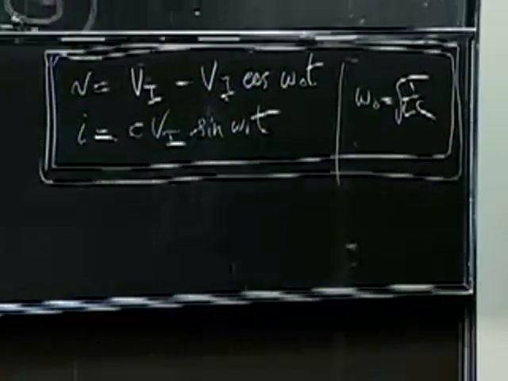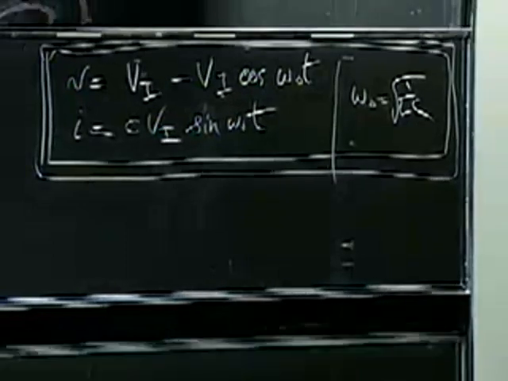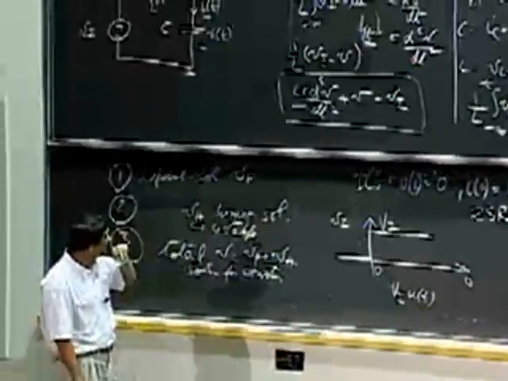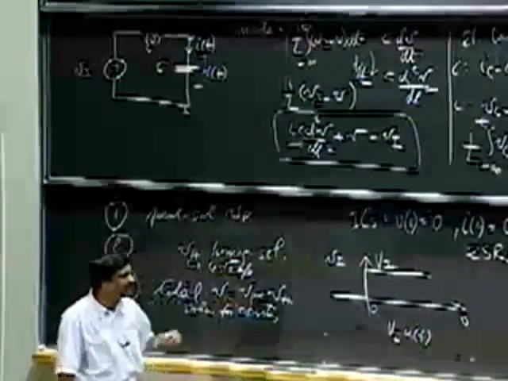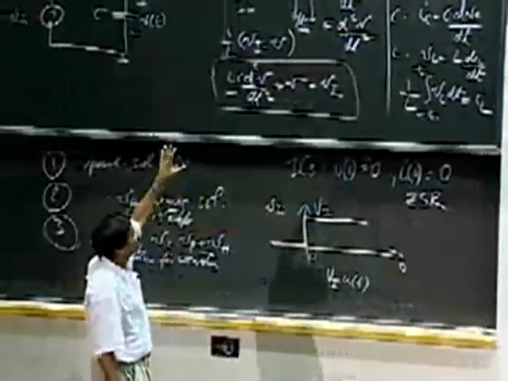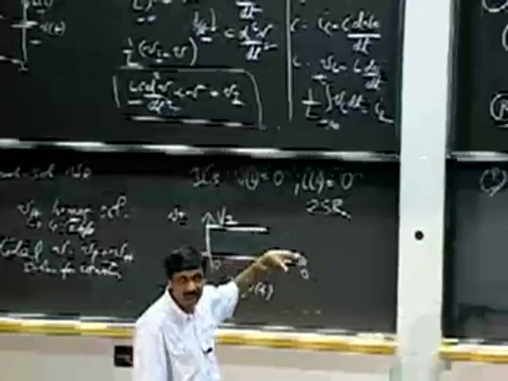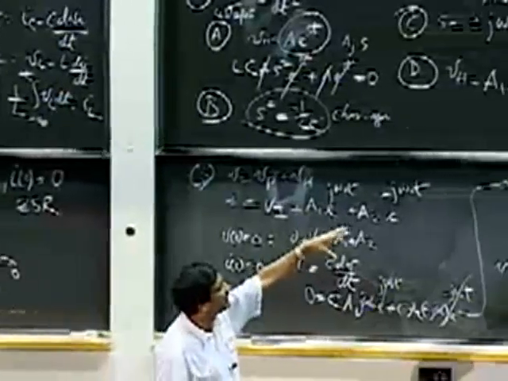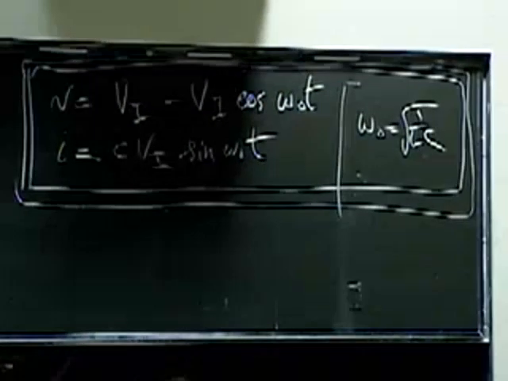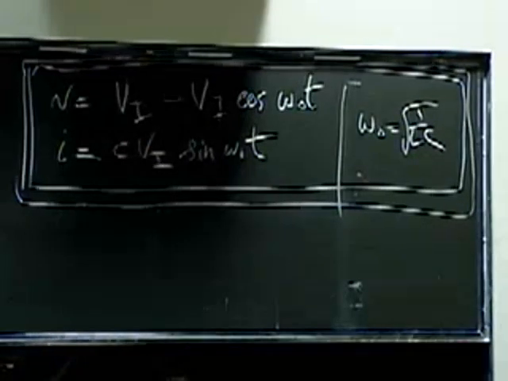Okay, enough math. In a nutshell, what did we do? We wrote the node method, did some very simple circuits to write down the equation governing that circuit. And then we ground through a bunch of math, not a whole lot here, it's pretty simple, and ended up with a relation that says the voltage across the capacitor for a step input, assuming zero state, is a constant VI minus VI cosine omega t. So notice that even though I have a step input, the circuit dynamics are such that I get a cosine in there. You can begin to see where these cosines are coming from now.